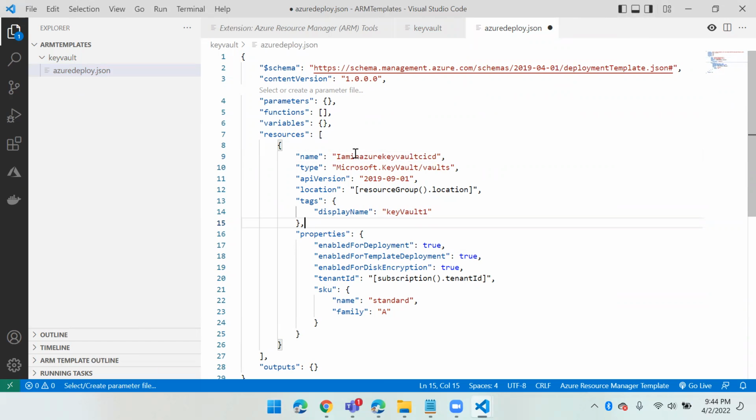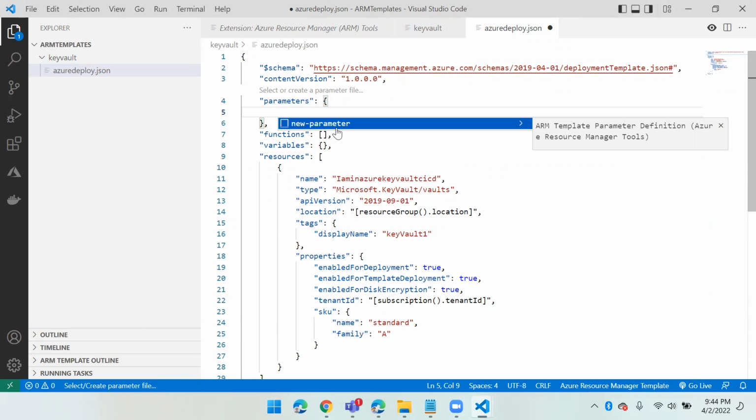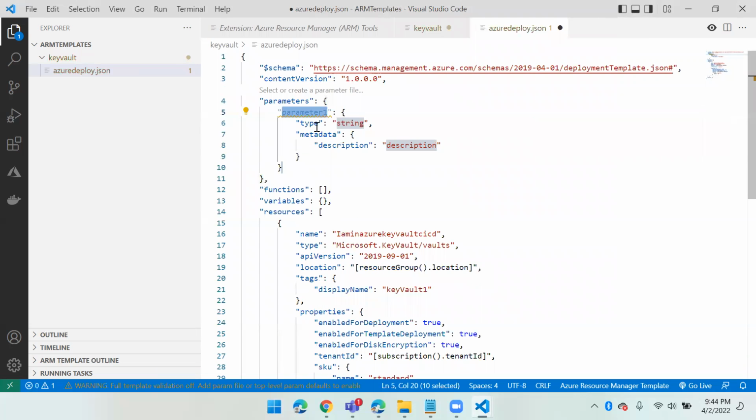So basically you can parameterize this as well. If you want to parameterize, you can give it as a parameter also. So for parameter, what you have to do, just come here and press control space. It will give you the intelligence, so you just have to enter, then it gets automatically filled.